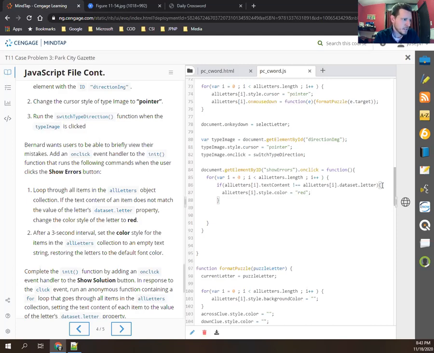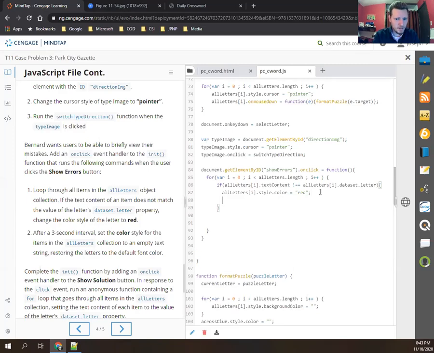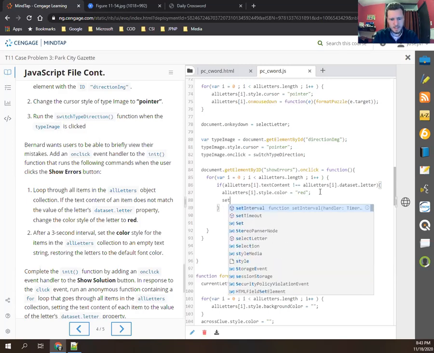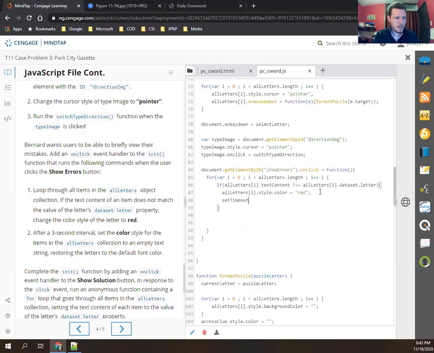Now we could set this interval on all of the letters, but we can also just set it on the letters inside this if statement and then only set it for the letters that were red. So I'm going to do that. It says a 3-second interval, and we're going to change the color back. It's not really an interval, it's a timeout. setTimeout.